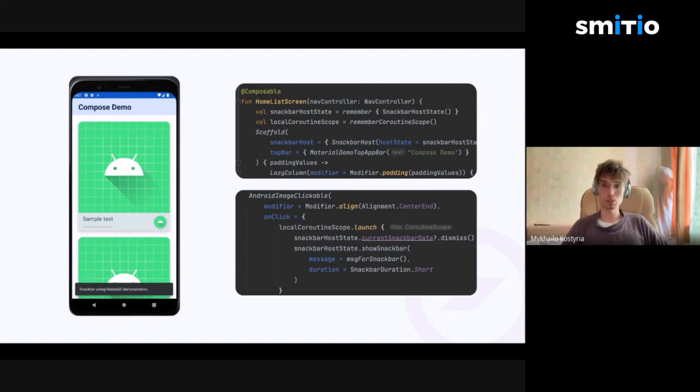I will be covering the remember function a little later, but for now, you should just consider it as a computation that is only done on the first composition. So whenever this function gets called again, it is going to be using the same value that it has used before.